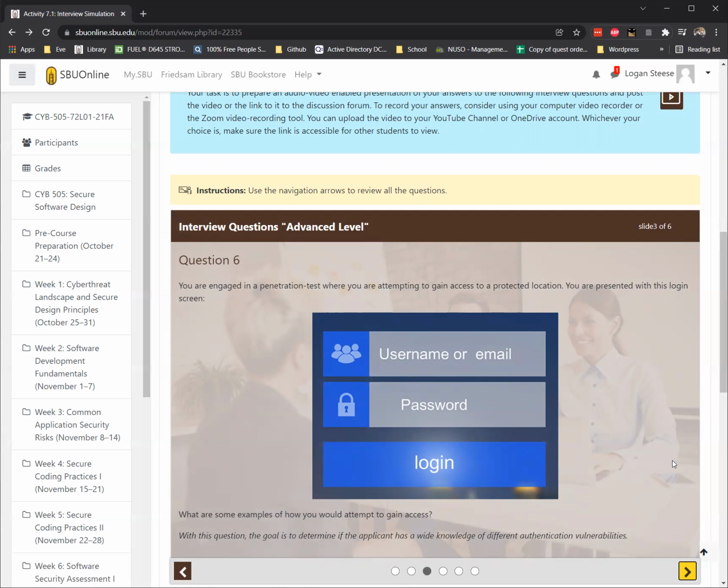Well, if this is all we see, hopefully it would have a model number of whatever we're trying to log into, or some sort of information like that. And we can go look on Google for default credentials. Maybe this wasn't fully configured correctly and it's still utilizing default credentials.